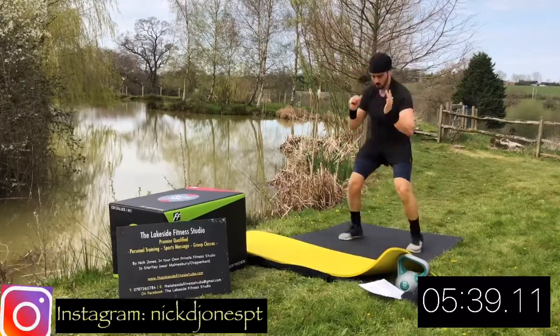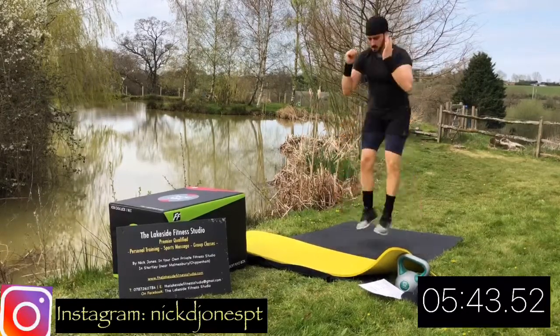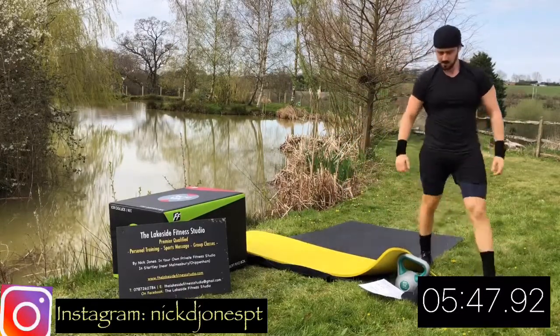But again, it's only as hard as you make it. You can coast the workout if you like, or if you want the most out of it, really push it. Rest. Next up is going to be our pistol squats.